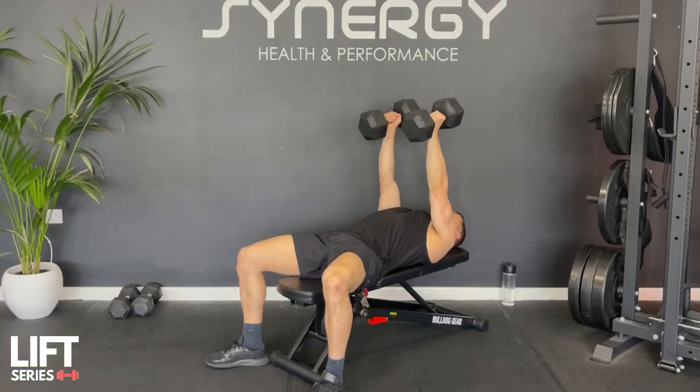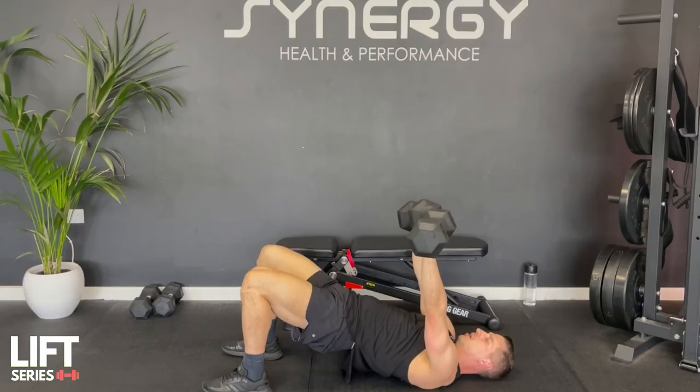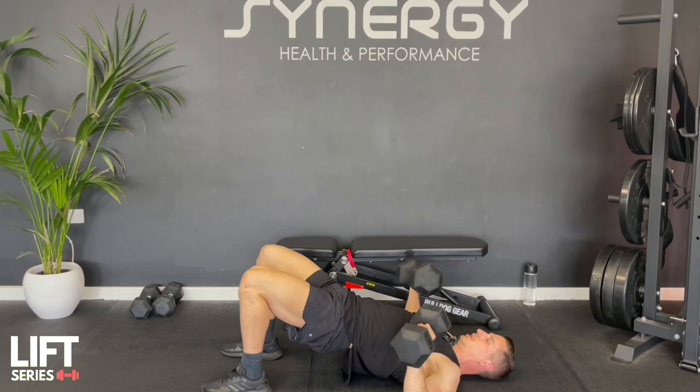Today I'm going to take you through a 30-minute chest and tricep dumbbell workout. You can do this as a follow along with me. I'm going to be using two pairs of dumbbells, one heavier 20 kilo, that's 44 pounds per dumbbell pair, and one lighter 10 kilo, that's 22 pounds per dumbbell. If you've got an adjustable bench, that would be great, but I'll give you options with or without.